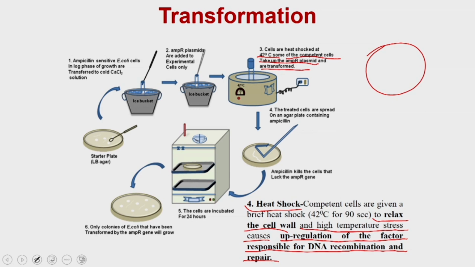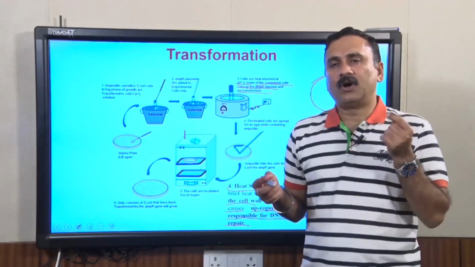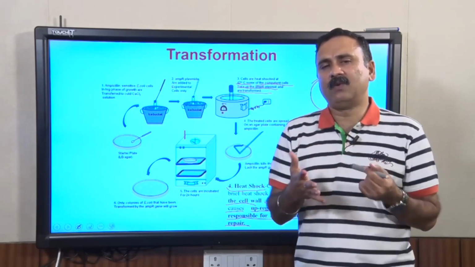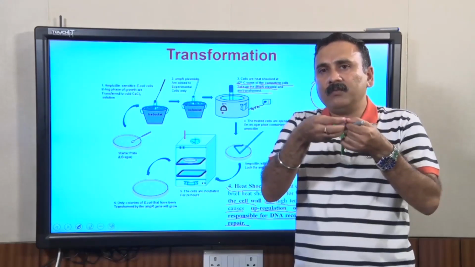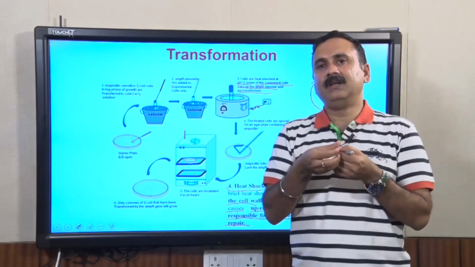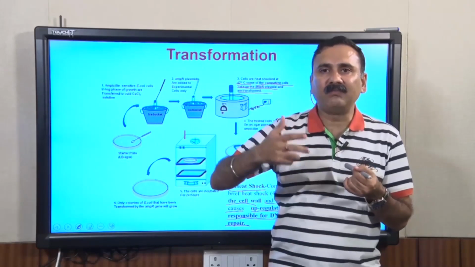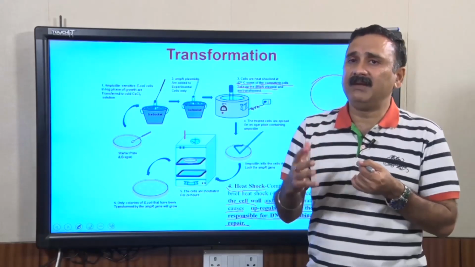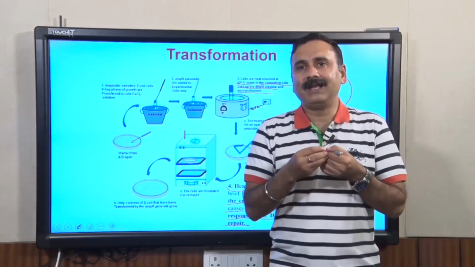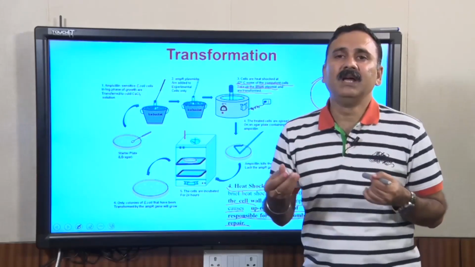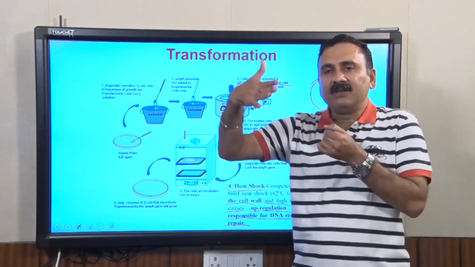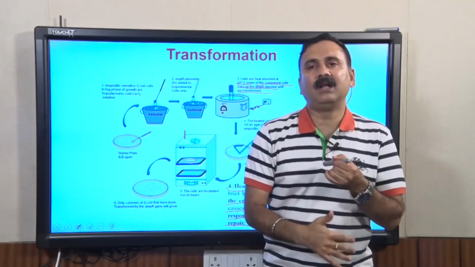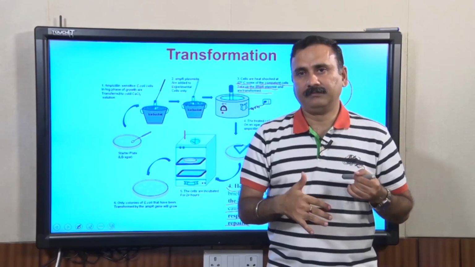You are going to give the bacteria a very short heat shock, and the bacteria will respond. First, the cell wall is going to be further relaxed, and that will allow the plasmid to interact with the plasma membrane. In the heat shock process, sometimes the plasma membrane also becomes slightly leaky or slightly compromised, and that is how the plasmids present on the plasma membrane get internalized into the cytosol.